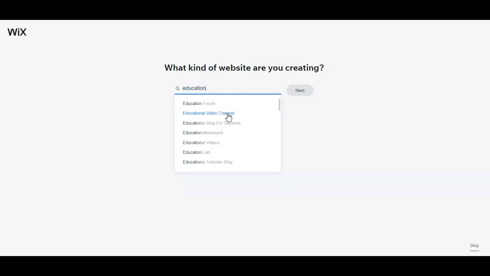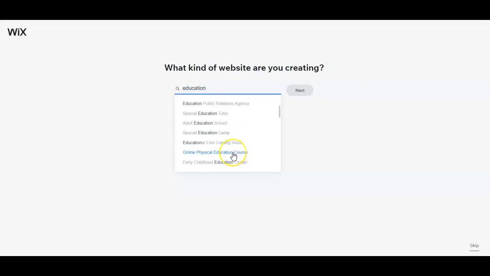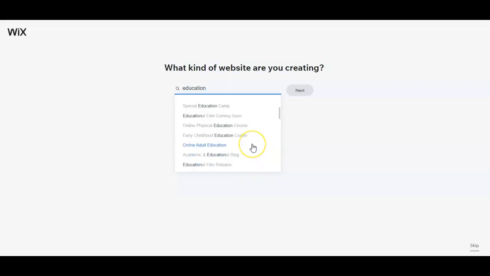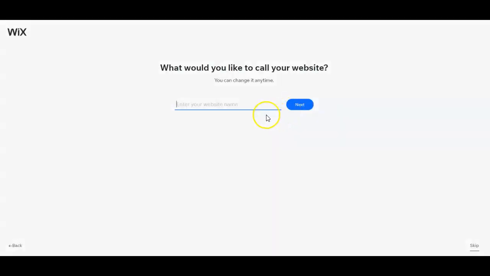And this is what I'm talking about. Okay, they're going to give you a ton of options. You can put in, well, you're not early education, you are in high school. So most of this stuff doesn't apply, but it is definitely there for you if you ever wanted to choose it. So what we're going to do is go back up and choose the educational blog for students. That is the best one that I have found that applies to what we're going to be using.